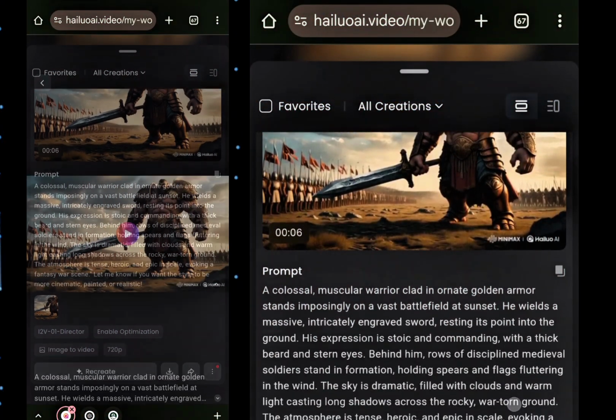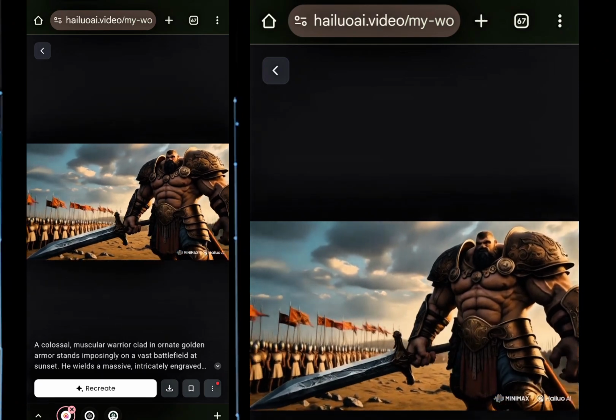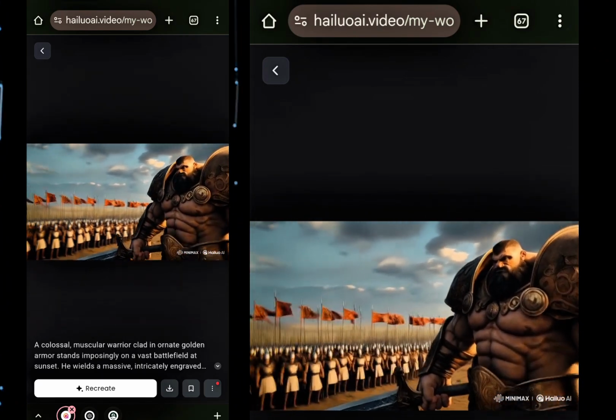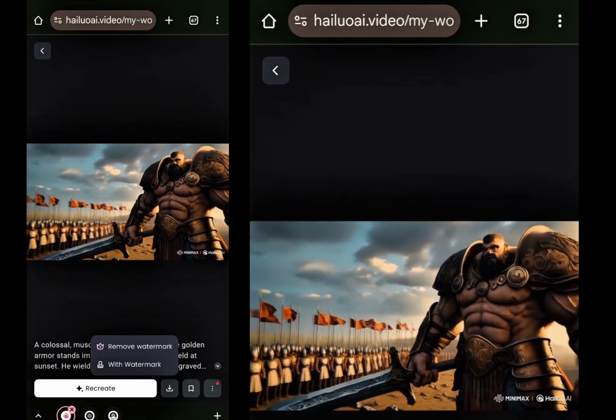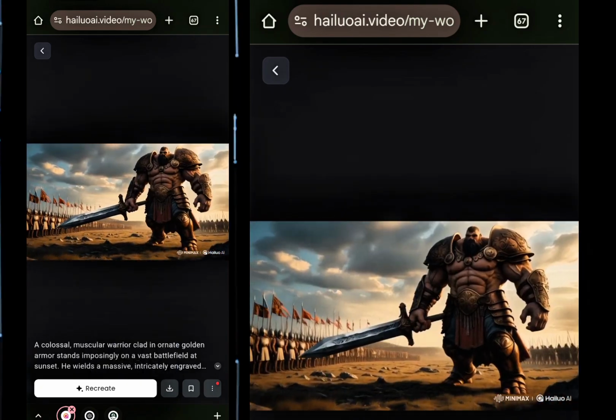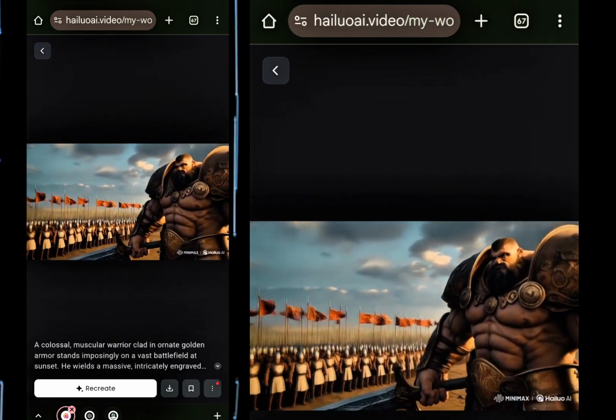Our first scene has been turned into a video for us, so we have to download it onto our mobile phone. Because I'm using the free version, I would have to download with the watermark. If I want to get rid of the watermark, then I have to pay, but don't worry, I'll show you how to get rid of the watermark.